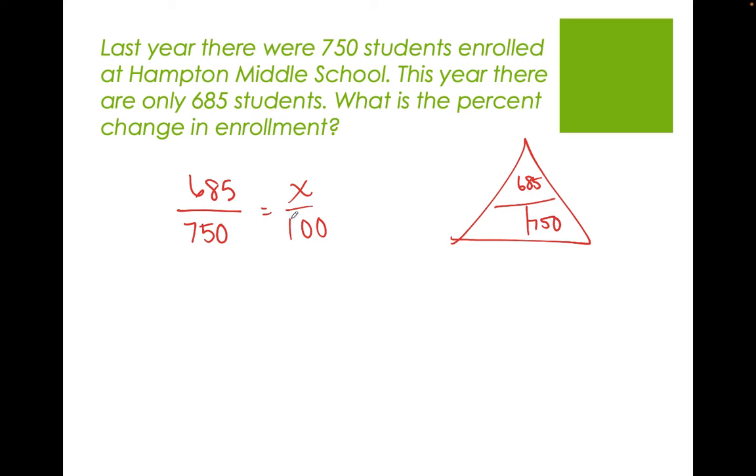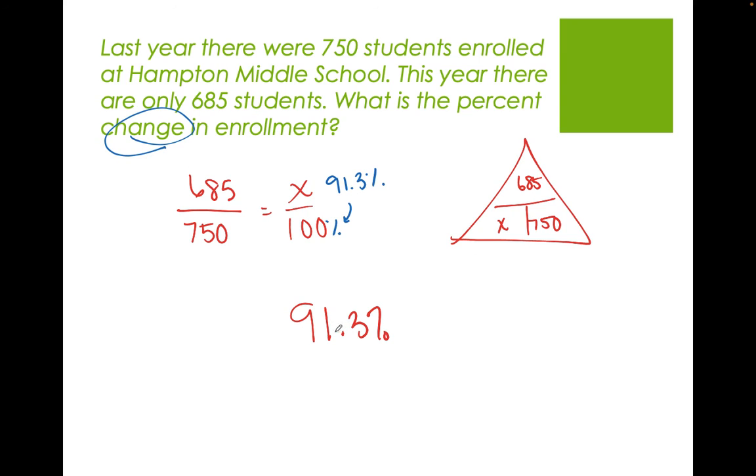The difference is just that in this one you don't have to multiply by 100 to make it a percent, whereas in this triangle method you have to multiply your answer by 100%. When you do it this way, you end up getting about 91.3%. And remember, that is not our answer. That tells us what percent our new enrollment is, and our original enrollment is 100%. So we still want to find the change between those two things.